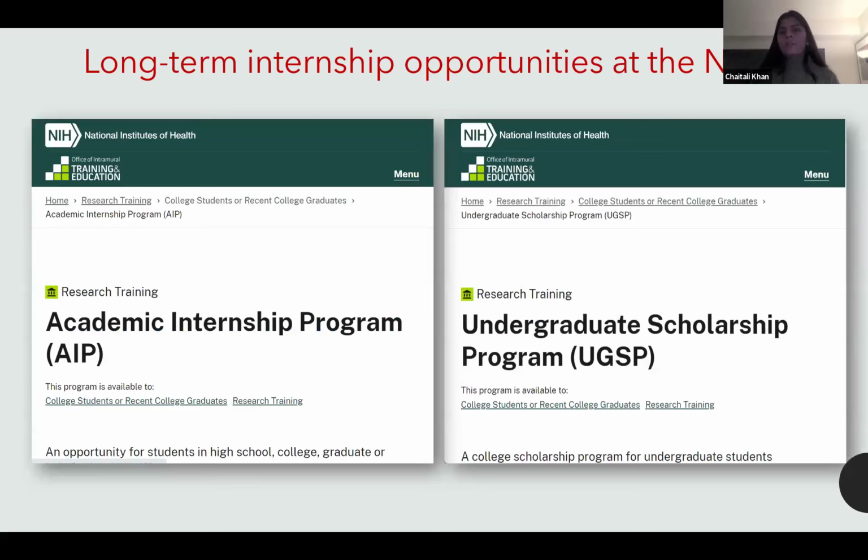These long-term fellowships are called academic internship programs or the undergraduate scholarship program, which you can browse through. I'm not going to go into the details of these. So this is just an overview of the different kinds of internships potentially available to you.